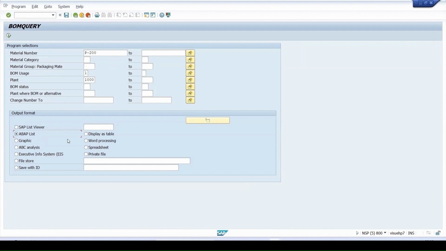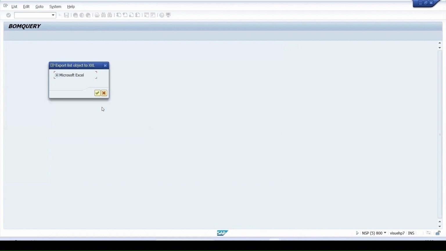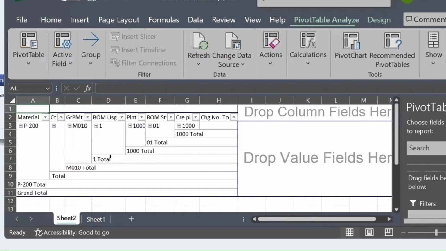But default is a backlist here, spreadsheet or the word processing. So if I select, say, spreadsheet and execute it, and I'm selecting pivot table and Excel format, the output of the report is coming in the Excel sheet.